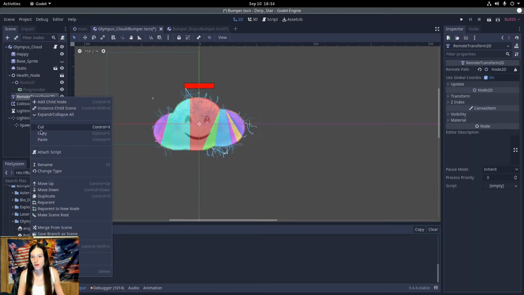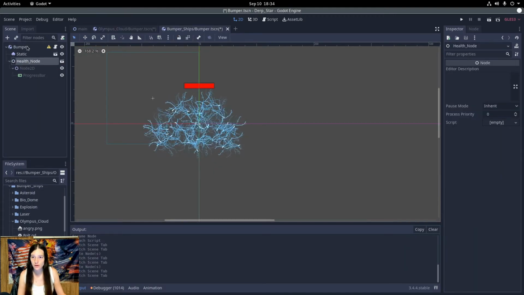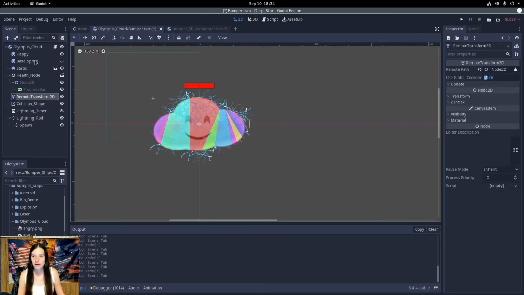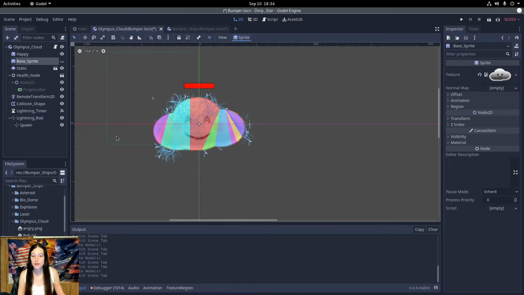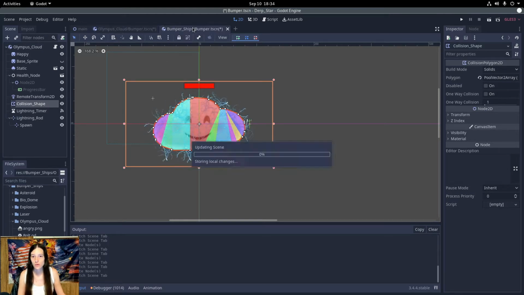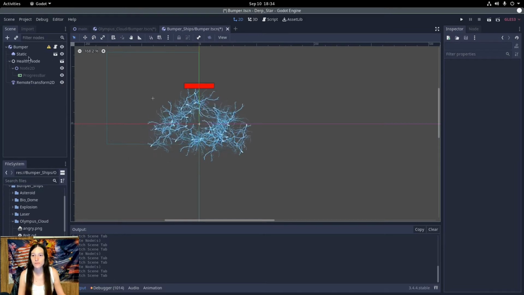So this will just make it easier to set up a new bumper. I'm not copying the base image because it could be a polygon 2D, or the collision shape because it can be a polygon 2D or a shape 2D. So I'll just copy these three.